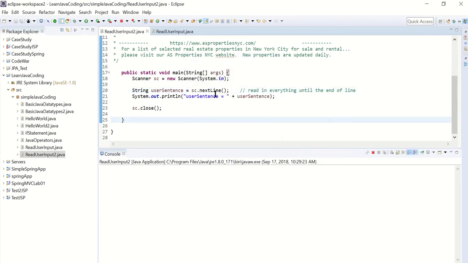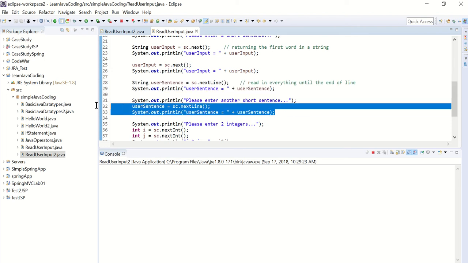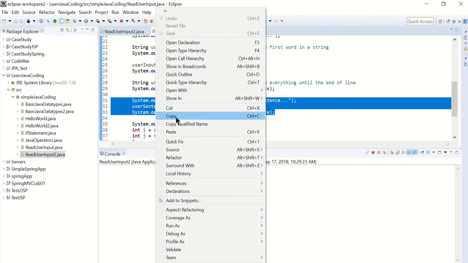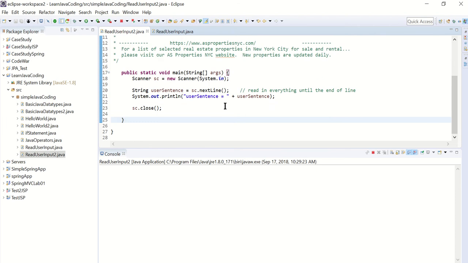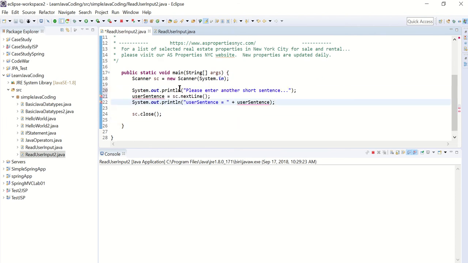And you know what? I didn't prompt the user to enter anything, so let me do that. I need to prompt the user, otherwise the user is not going to know to enter anything, right? Let me copy this one over. Okay, so now we have the prompt. We're going to say, please enter another short sentence.